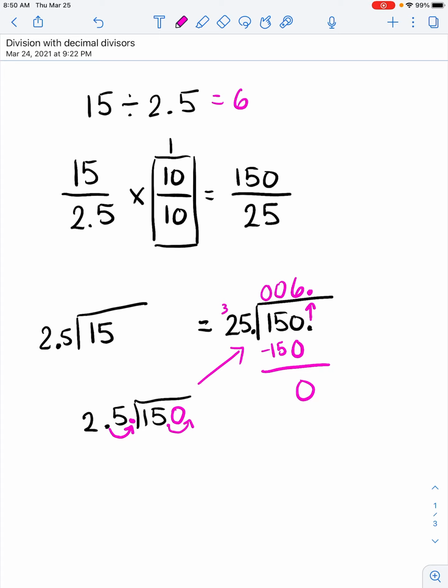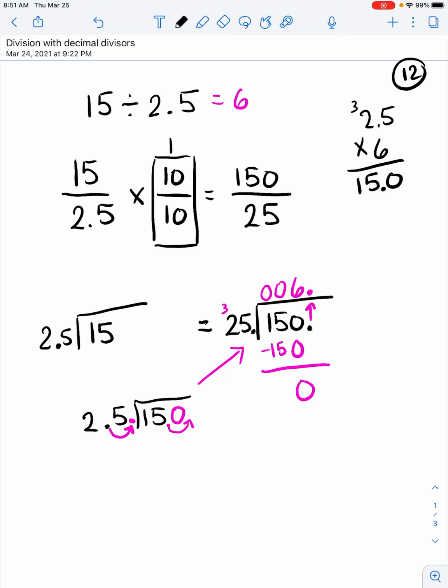Now, if you want to check it, which you should do, you can just multiply 6 times 2.5. Remember, we do not have to line up the decimal point in multiplication. 6 times 2 is 12. Okay, that's going to tell me where to put my decimal point. 6 5s are 30. 6 2s are 12, and 3 is 15. And where's the only place to put my decimal point so that this answer makes sense? Right there. And so you see your check works out.